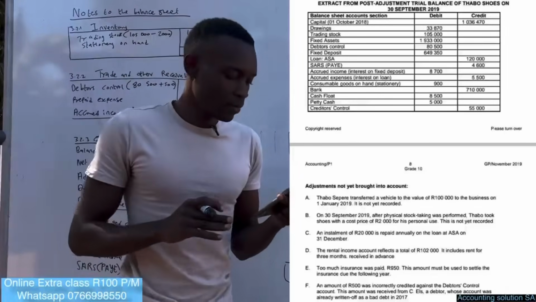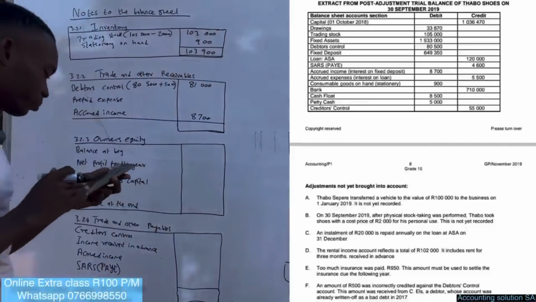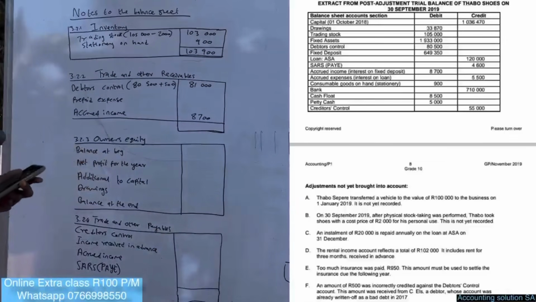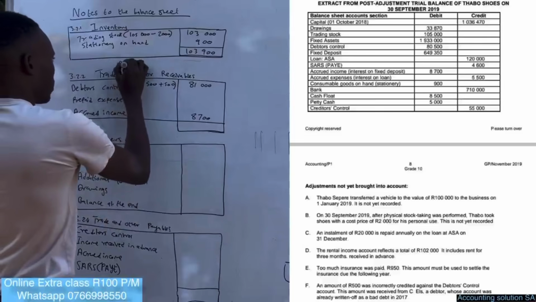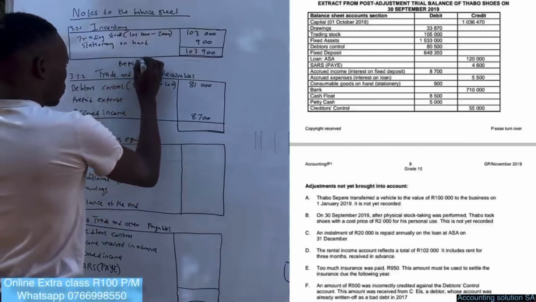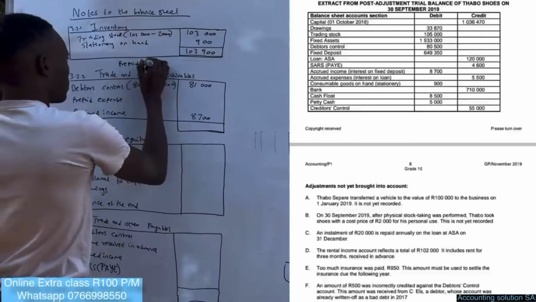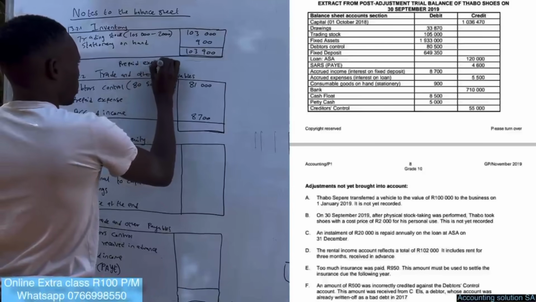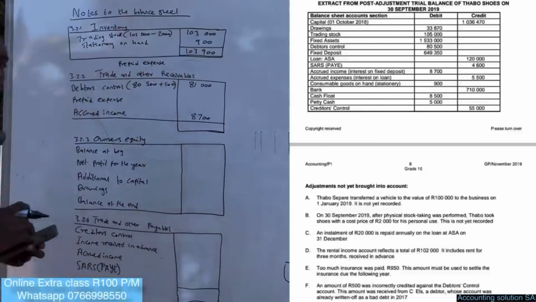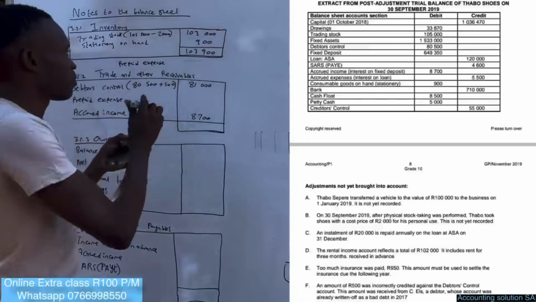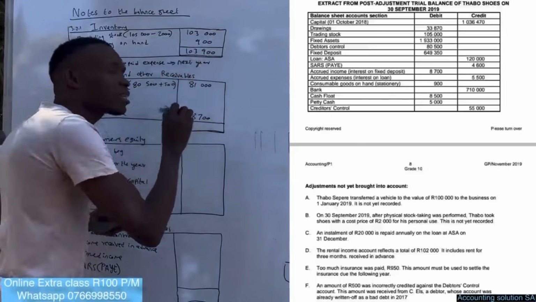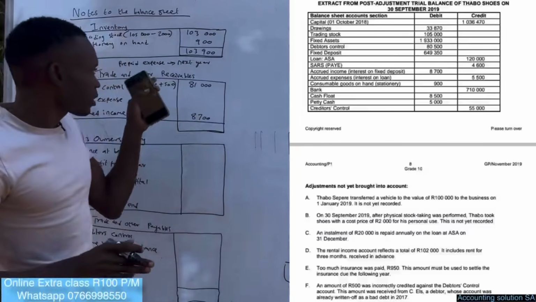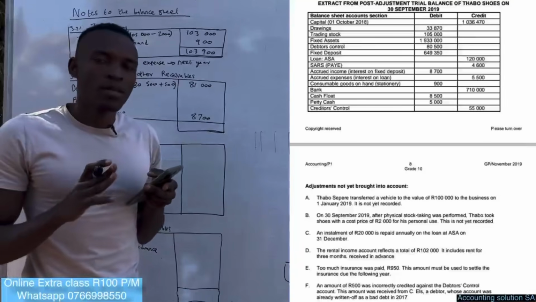So in this case, let me explain it properly, so that you will know what you do under balance sheet and income statement. Prepaid expense. Okay, guys, prepaid expense. This expense has been paid for next year. Under income statement, you subtracted this amount, but under a balance sheet, you add it.